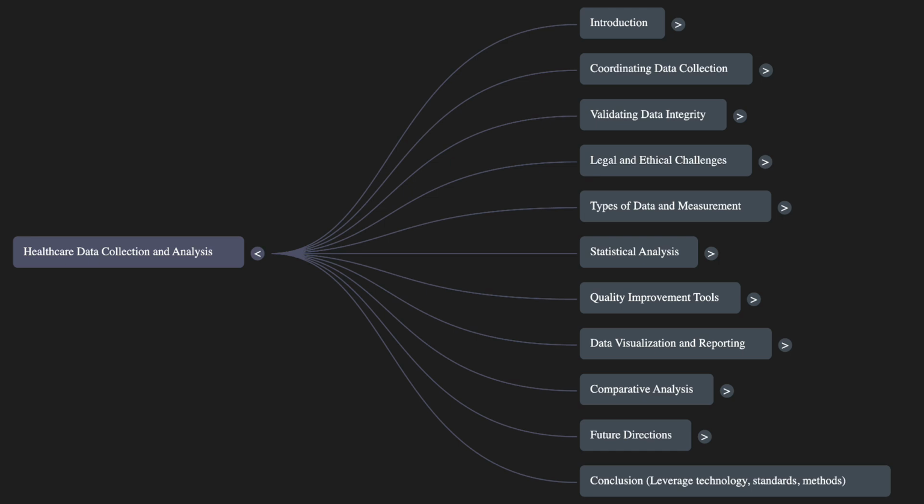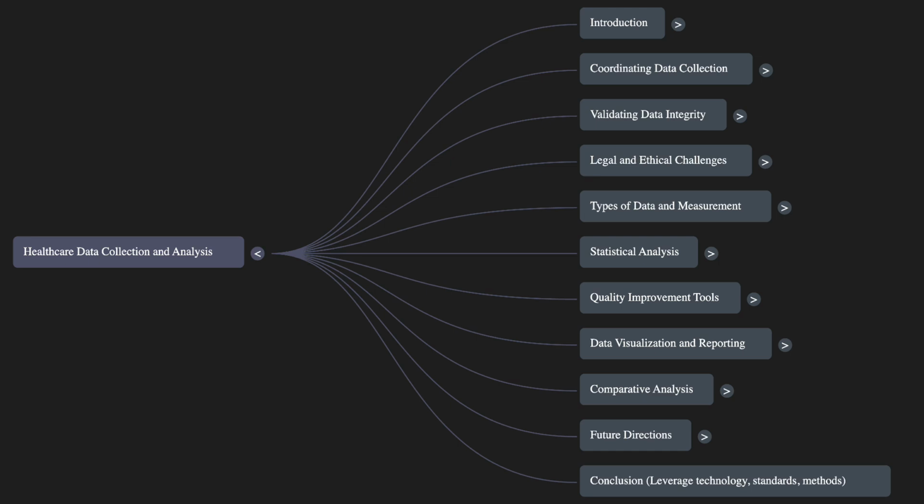Okay, that's a great foundation on data types and basic measures. Now let's get into some specific statistical tests often used in healthcare analysis. What's the deal with the chi-square test? Right, the chi-square test. It's primarily used when you're working with categorical data. Its main job is to help you figure out if there's a statistically significant association between two or more categorical variables. Association. Like, are two things related? Exactly. For example, are patients in Ward A more likely to get an infection than patients in Ward B? Or is there a relationship between smoking status, smoker, non-smoker, and developing a certain respiratory condition? Yes or no. Chi-square helps answer that.